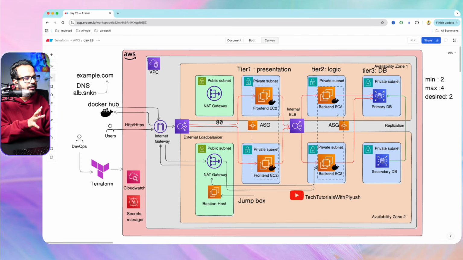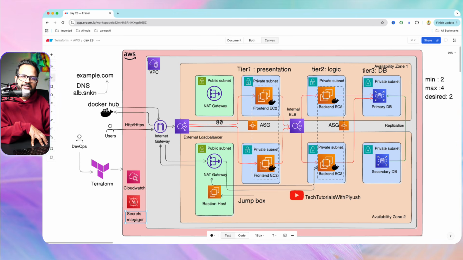I am sure you would have understood the end-to-end flow, all the things that I have explained over here, and now we'll be doing the demo. And by the way, we'll be using CloudWatch. CloudWatch is used for the auto scaling group, because it needs to monitor the utilization of servers, CPU, memory. Based on that, it will trigger the auto scaling groups.